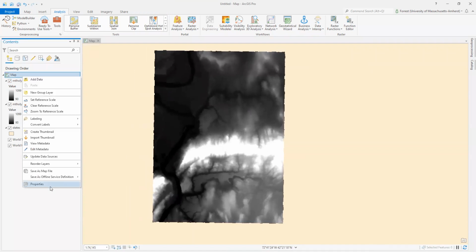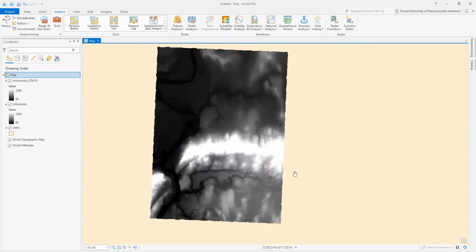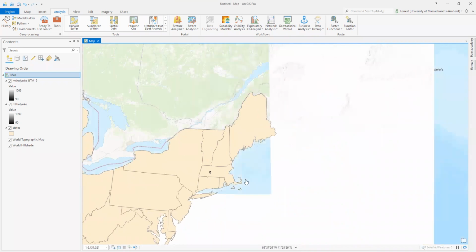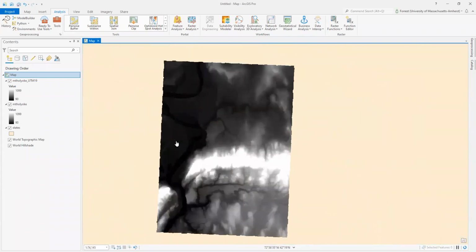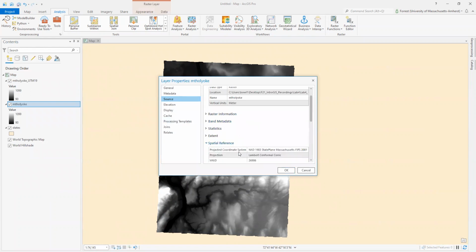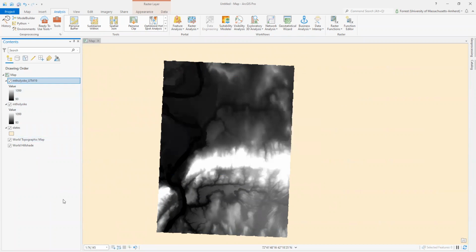Let's respect our new file here and change our view of this to the UTM 19. See what that looks like. Okay, it's a little bit tiltier. That's fine. When I say classic New England shape, isn't that the classic New England look? Like, you know, New England, that's what it looks like, UTM 19. Anyway, back to our raster here. So I've got my new raster UTM 19. The original one wasn't touched. It is still in its original spatial reference, State Plane, Massachusetts. This one is new and different.